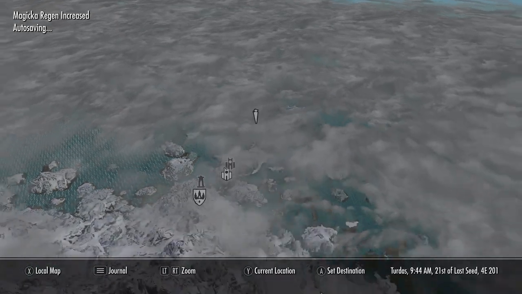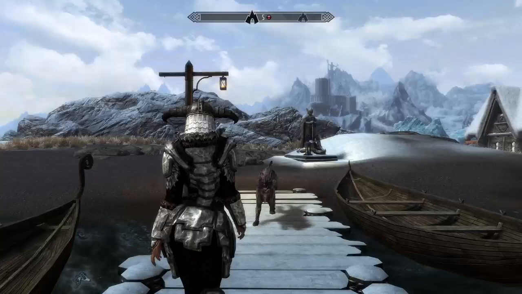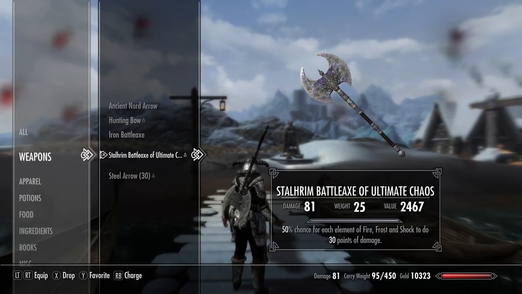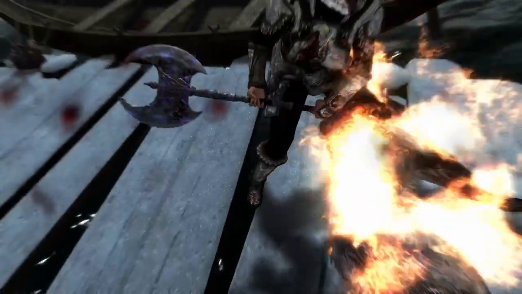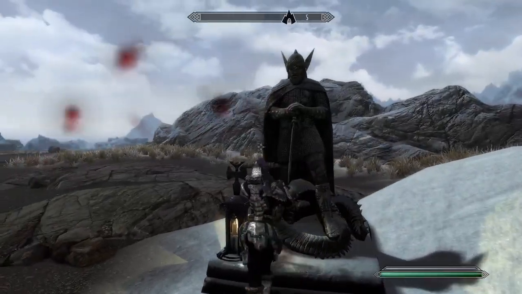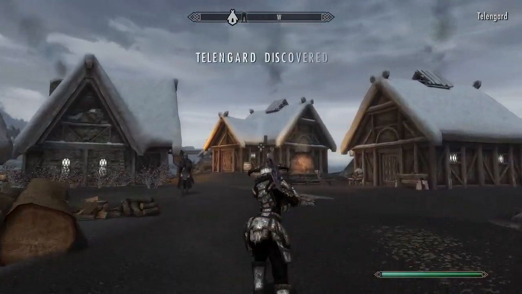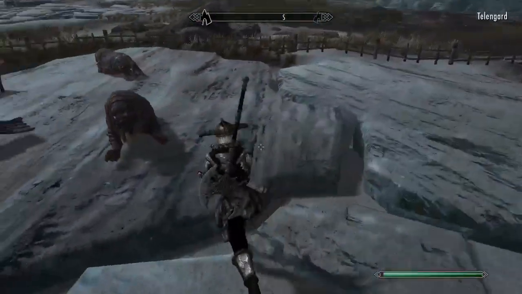Why am I being attacked by a wolf? Okay, so it's like flat north. Okay. I wonder if it's going to interfere with... Really? Is this your move? Alright. Did you learn your lesson? Careful with that fire. You're right. Let me put that away.